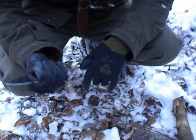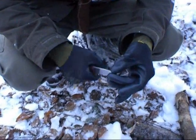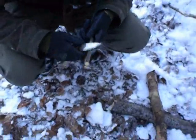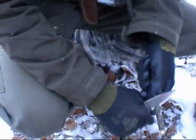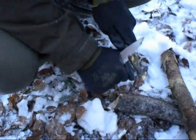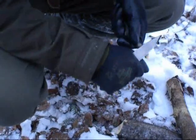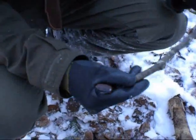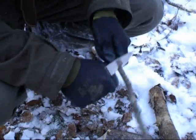But let's put it to some tests. It fits great in the hand. It's a small blade with just 7 centimeters blade length. But let's test it out. This knife is designed as a little whittler, just for small carving tasks, to do small jobs. It's not for heavy tasks, but when I do a point on the stick, it's no problem at all. Sharp point at this end, and let's make a small notch here, so by stop cut and push cut.